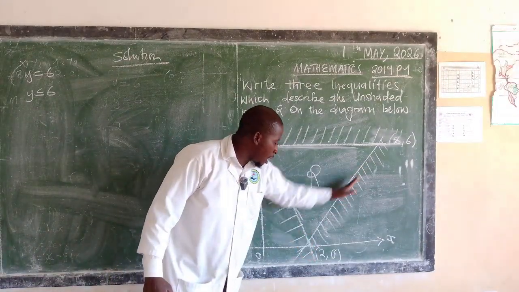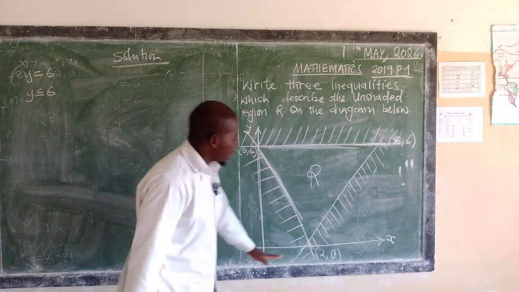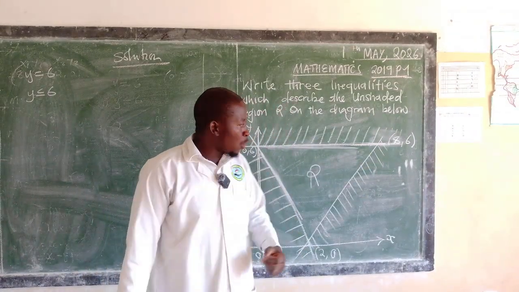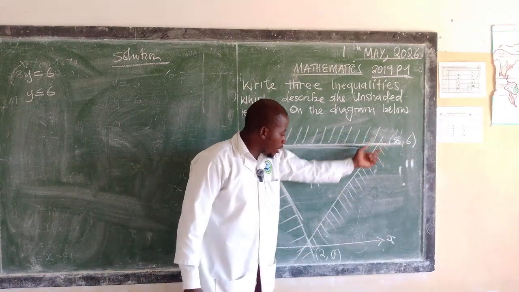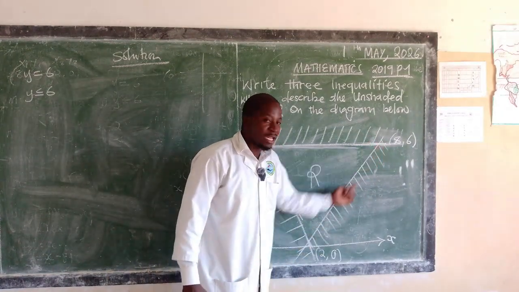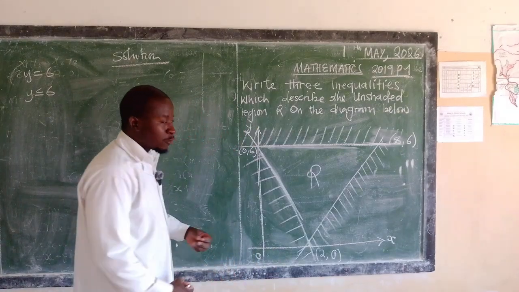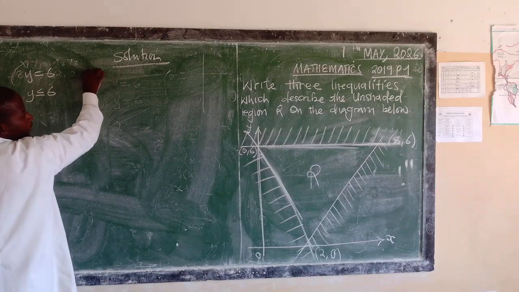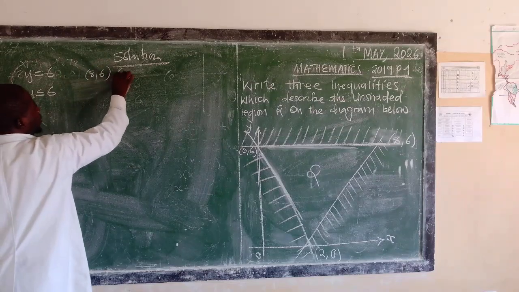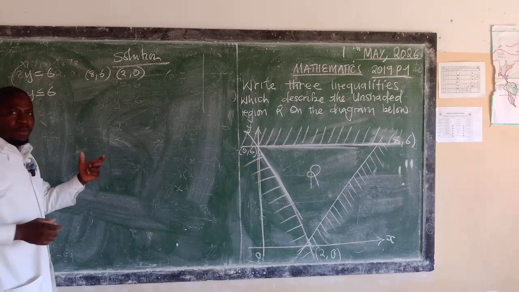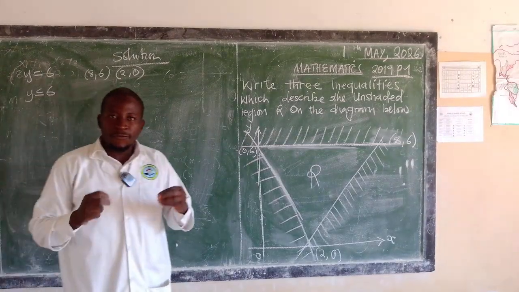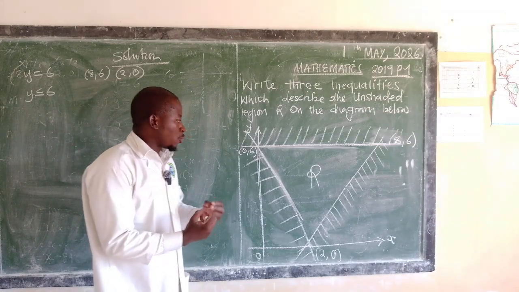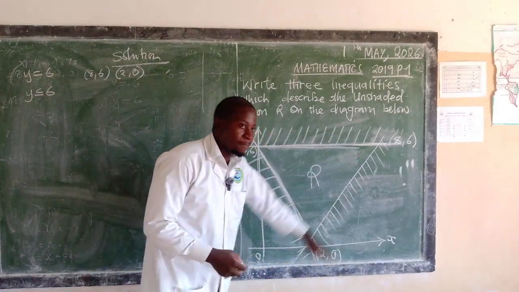The second inequality, we can pick either this one or this one. So we'll begin with this line. So when we look at this line, it has passed on 2 parts. It has passed on x and y. So what do we do? We pick the coordinates, then we find the equation that is marrying with this line. We find the equation that is formulating that line. So we say the coordinates were 8,6 and 2,0. So when you pick the coordinates, you first have to find the gradient and then formulate the equation. Then you are going to know which equation actually brought out this line.